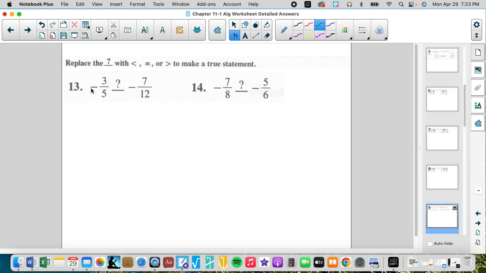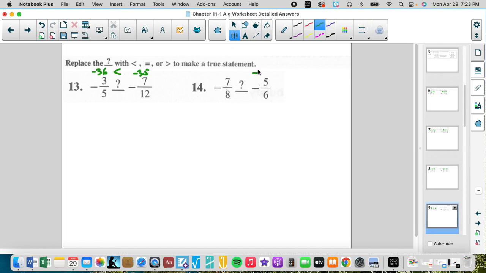we can either put them both in the numerator, which I would advise you. You get negative 36 and you get negative 35. So this is going to be greater than, oh, but 35 isn't as big as 36, but we're talking about their negatives. So you need to know that a bigger negative is smaller.